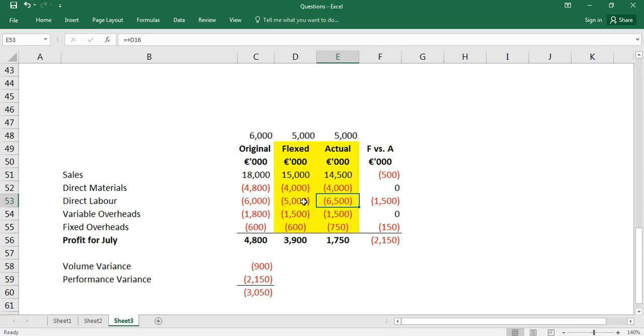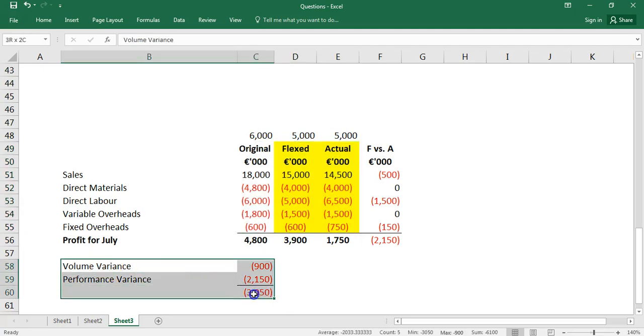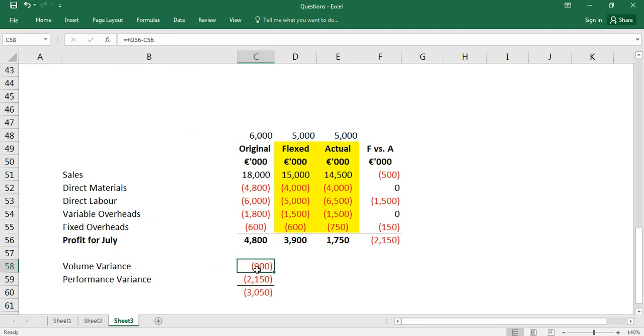So that's what we're looking for in terms of students' ability here, being able to do out the table, and more importantly then being able to isolate what things you're worried about. Yes, we're worried about volume, but more importantly, particularly in terms of the labour, that's one key issue. And as a percentage of the original labour, it's a significant amount. So you need to make sure you go back and investigate, well, what were the labour hours worked?